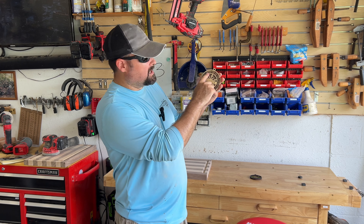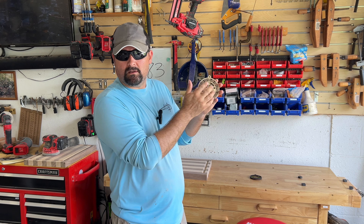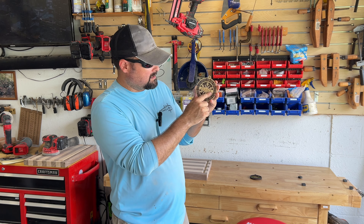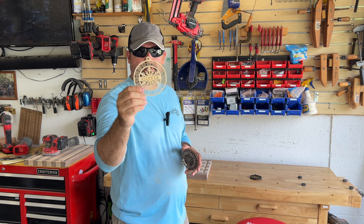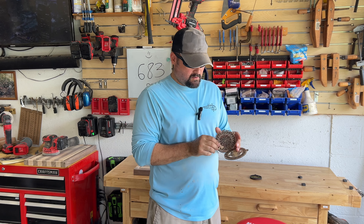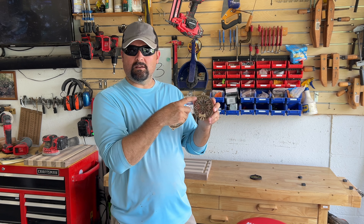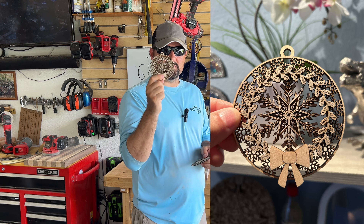A circle array will take one element and following the path of a circle it will distribute an even or odd — however many copies you want — of that element. And then using a boolean union we can connect these all together, and then adding a larger snowflake and some text. It's a very simple process and I will walk you through step by step. Once you know how to do these basic steps you can make more elaborate layers. This one here uses the same concept but with an additional snowflake and a wreath around it.